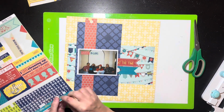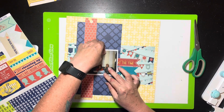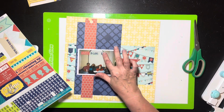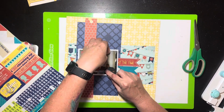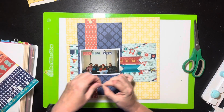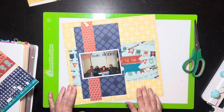I go ahead. I do have lovely in-laws right now, and I'm going to end up spelling out Xmas on top of the photo up there as well. And then I'm going to pull another sticker out in a minute. I don't think I do that for just a little bit, though. I'm not even sure where I pull it. Oh y'all, I can't remember if I pull it off my little color binder, or if I pull it off this sticker sheet. I think it's out of the color binder, to be honest. But I think it says something like remember or something.